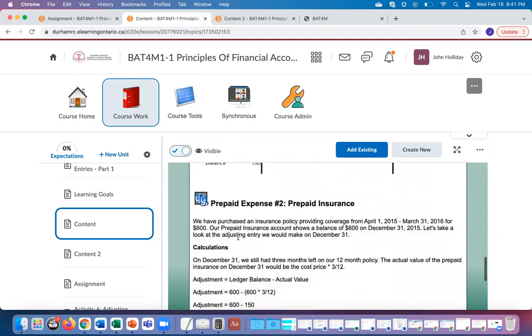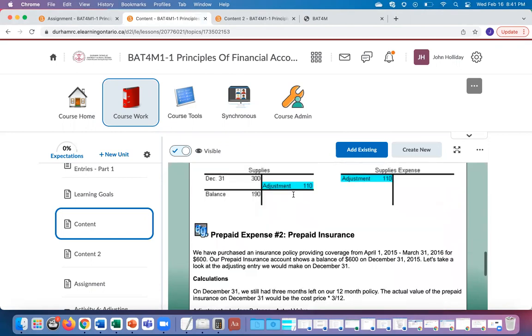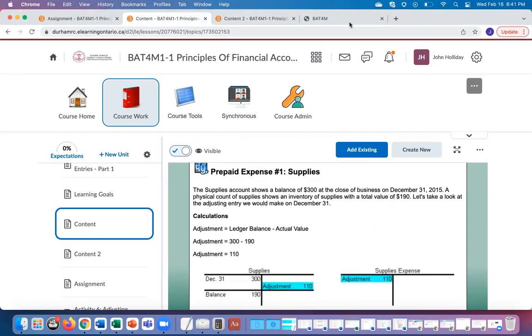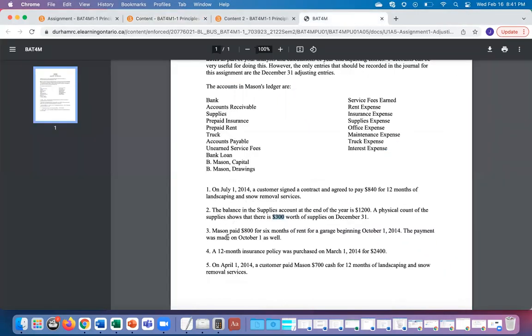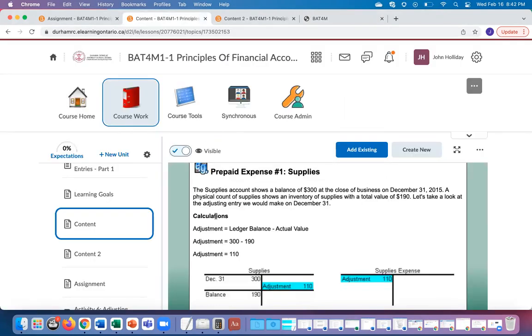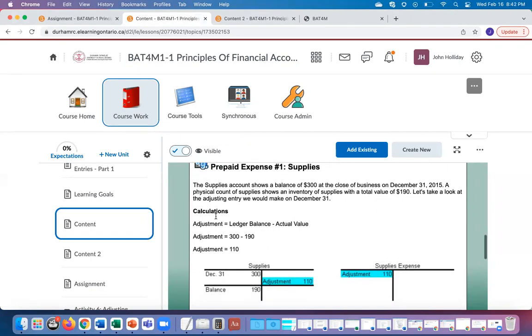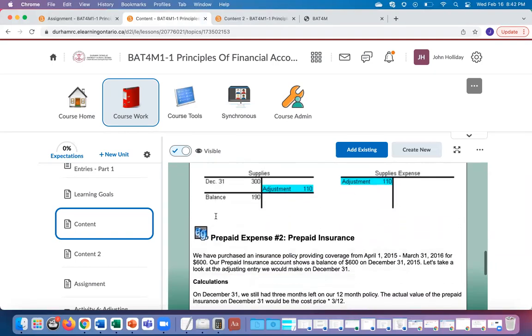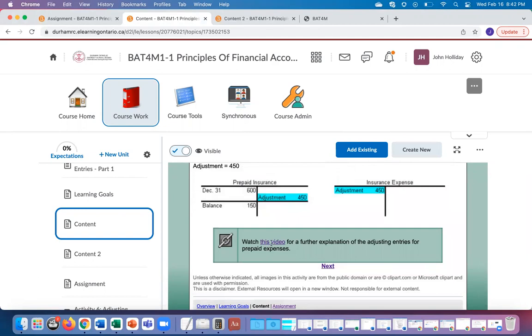And then they also do prepaid expense for insurance here, which will be helpful on transaction number 4, but also for transaction number 3. It's basically the same thing. It's just they're talking about rent in that one and insurance in that one. So anyway, not to get too sidetracked, but if you're more of a visual person, you like to read these explanations, or if that kind of thing makes more sense to you, this is covered in the content section. So if you haven't checked that out, go ahead and check it out. And again, there's a good video there too, a professor who might have a better explanation than me. So if what I'm doing here is not helpful, check that out.